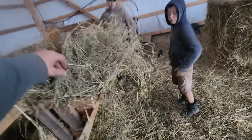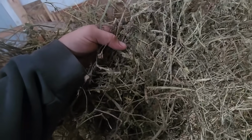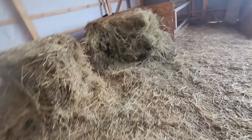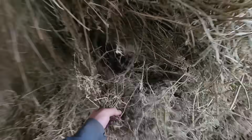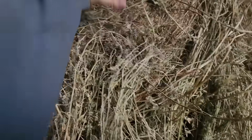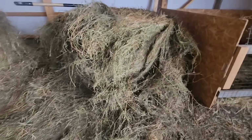We got some new hay we just bought. It must be damp from up there, or is it coming out of the bale damp? Mostly coming out of the building. That's good? Yeah. So he's got 2 options for us for hay. This is option A, piles of leaf. It is a bit dusty though, so it may have been baled a little bit damp. So I'm going to try option B next. Loads of leaf in it though, so that's always nice to see. But I told him, well, we'll try one, then we'll try the other one.